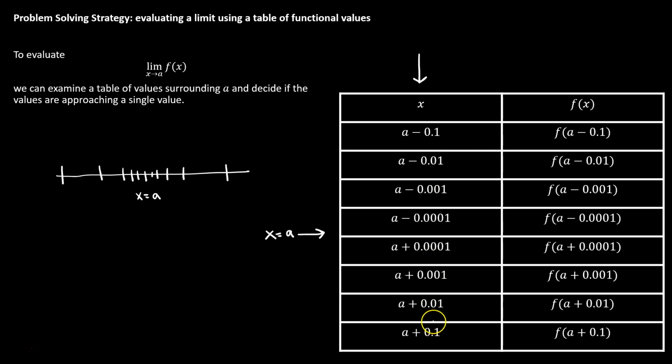Once I have that column complete, I can then move on to the second column in this table. This is the function that came from the limit expression for the problem we're trying to solve. So for this function, I'm going to evaluate it at every value in the left column. So one at a time, I'll plug those into my function to see what the output is.